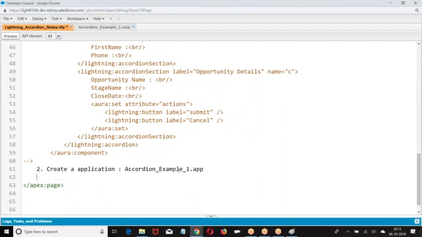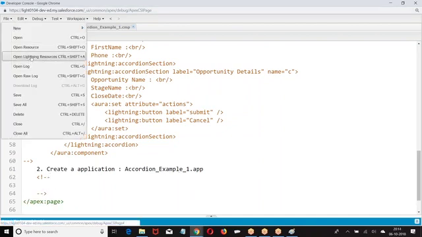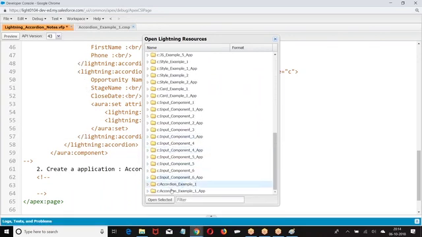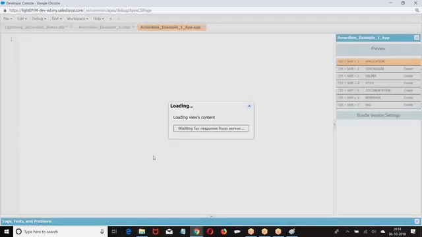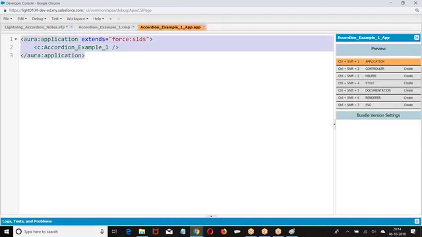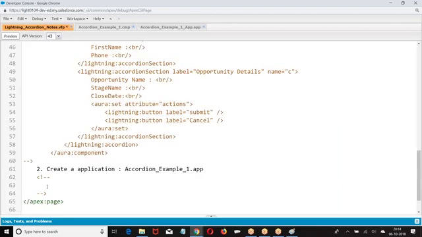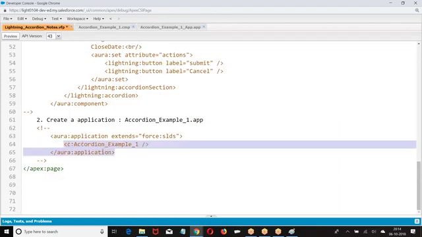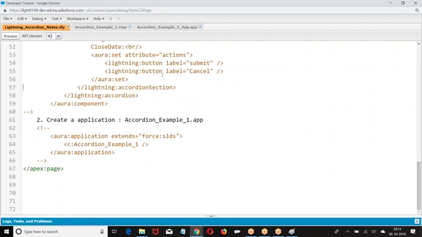Fine, boss. So here we are going to take what is the application? Lightning resource. Okay, I hope everyone is good with this, right?